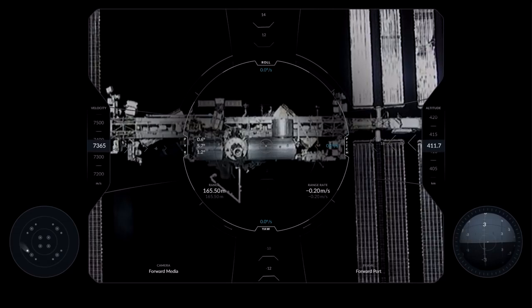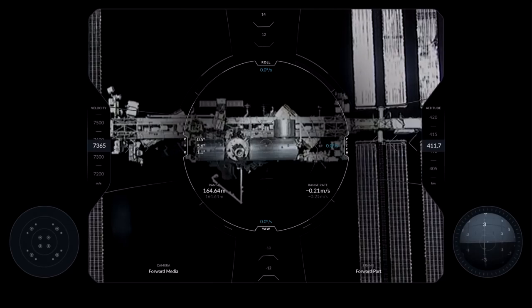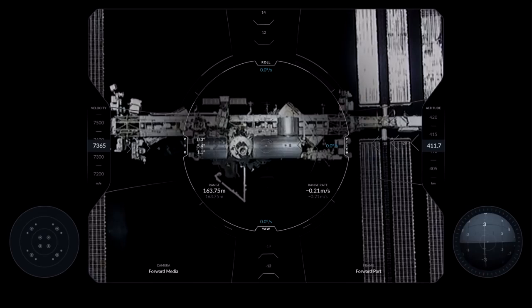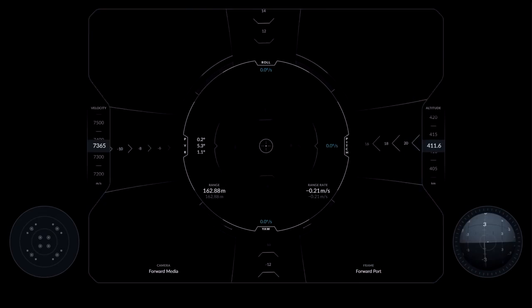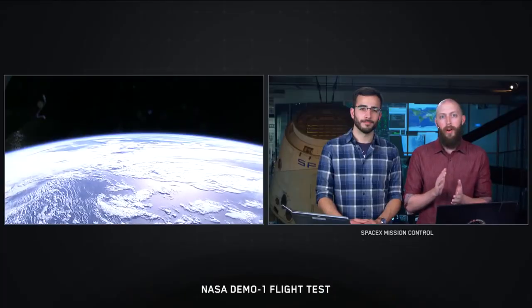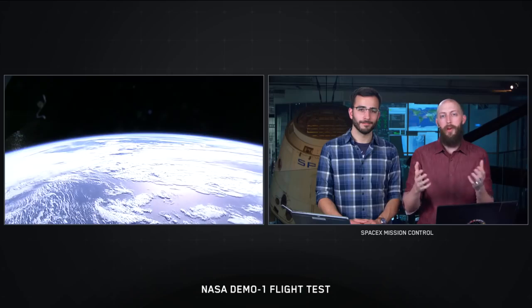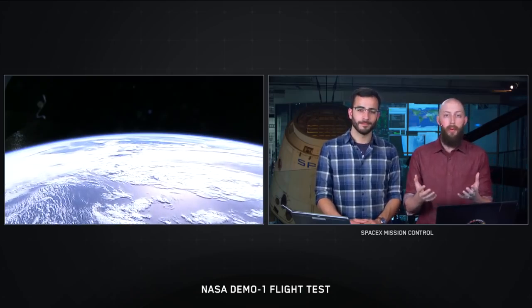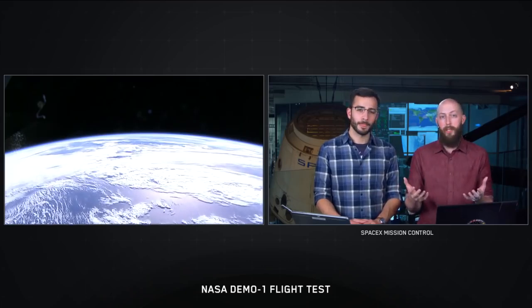They're monitoring. They're using displays on board that have a little corridor that Dragon's going to be flying through, and they're looking for any perturbations in Dragon's approach to the space station, both its attitude, where it is on the center line, and everything like that. So all that coming up real soon. Obviously, very important to demonstrate that Dragon can do these maneuvers, as once there are people on board, we'll want to make sure Dragon's fully functional. So that's why we're doing this demo mission now.